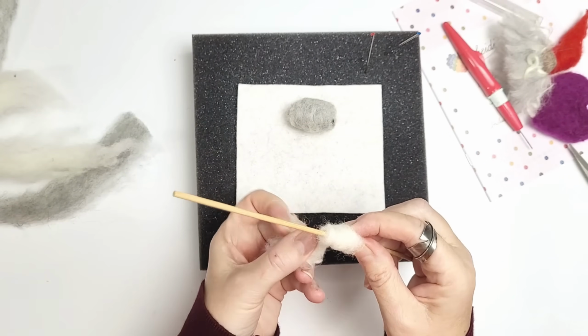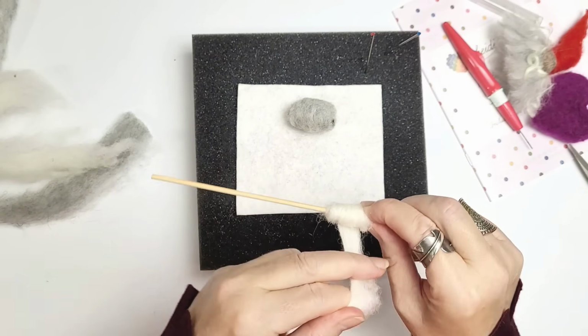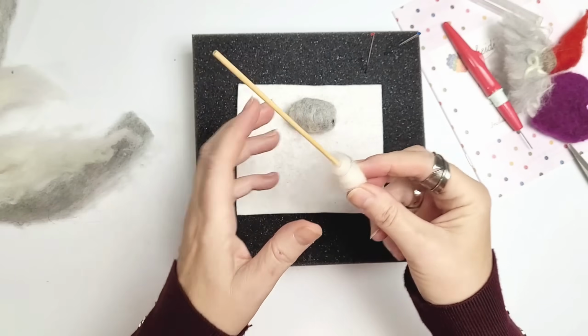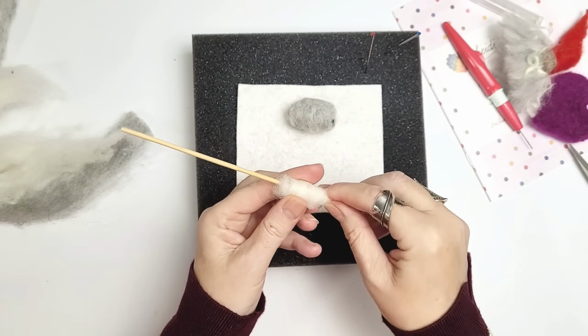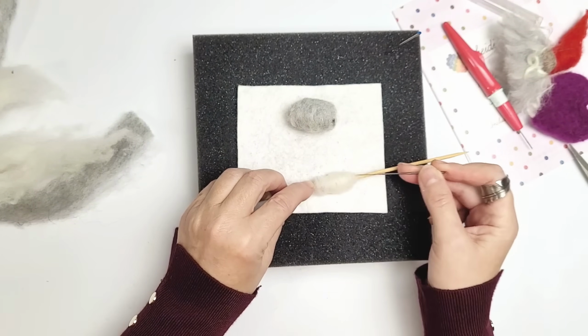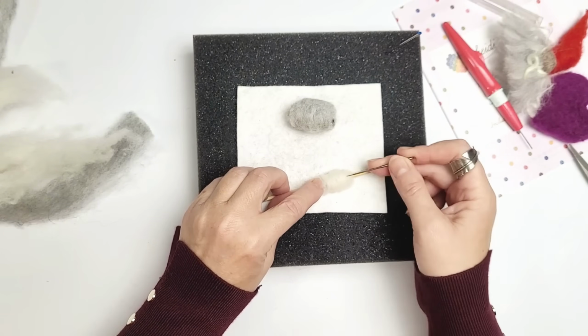And start with less than you think you need. So I've pulled off some here because I think I'm going to have too much. I may need to add some in a little while, but I'm going to work with that for now and then add whatever I need later on. You can always add more wool, but you can't take it away.